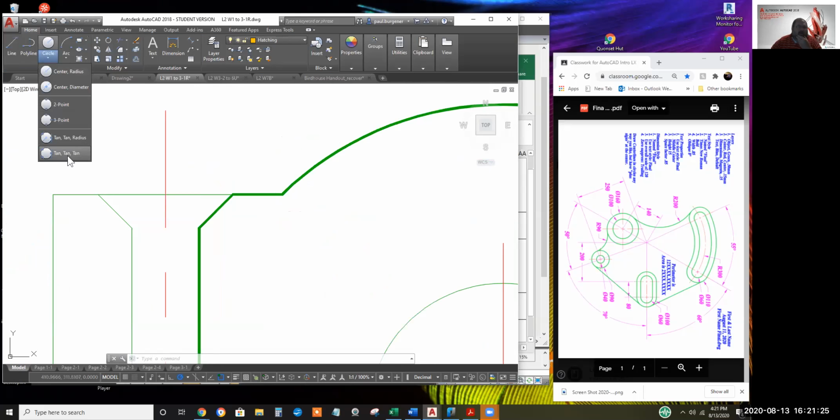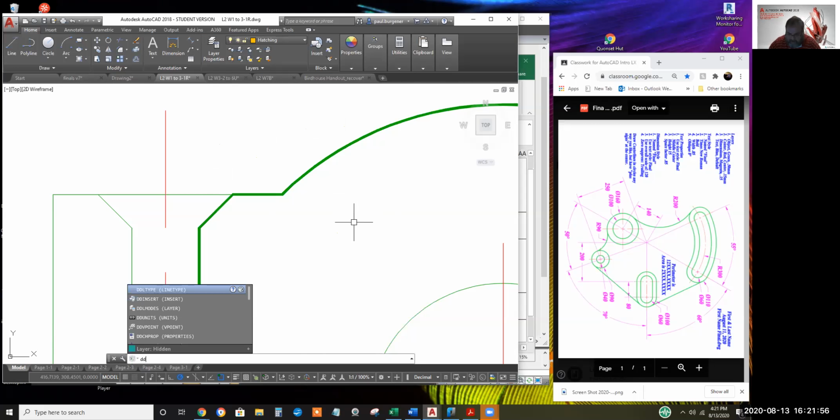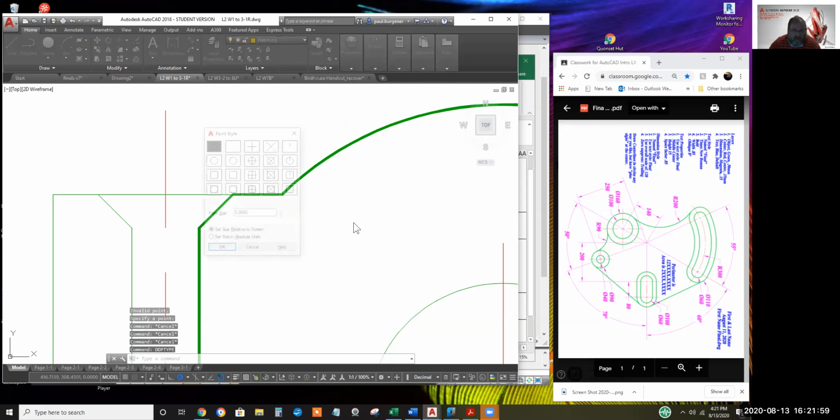I don't think it's on a circle, no. Anyway, you can place points. This machine gun and points, and what do they look like? Well, it's DDPTYPE. Oh, I'm still in the point process. Okay, DDPTYPE.